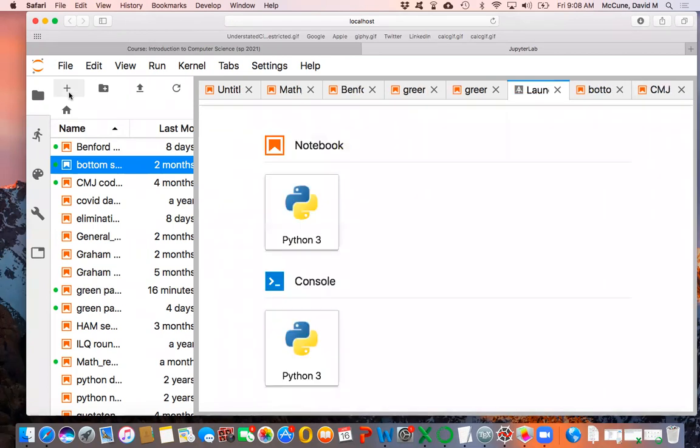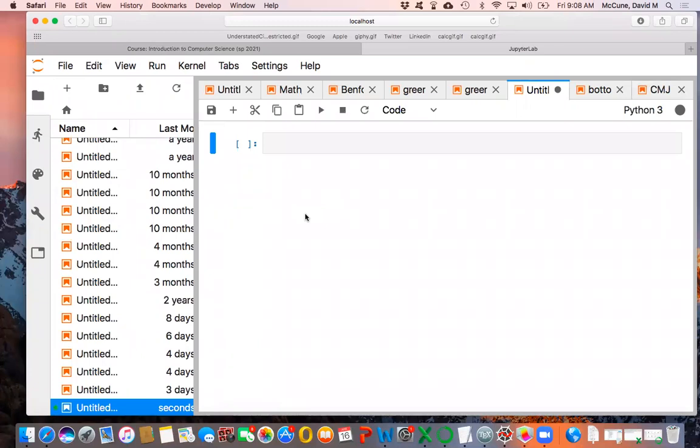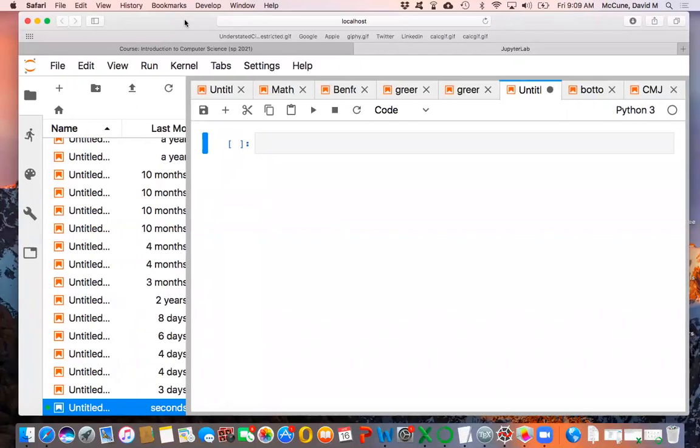I'm just going to open a new one. So you can open a new one also, or you can just continue with your one from last time. So now I have a completely fresh Jupyter Lab notebook here that I'm going to be putting sample code in. So I'm just going to give you guys a minute just to see if maybe your Jupyter Lab launch is slower than mine.